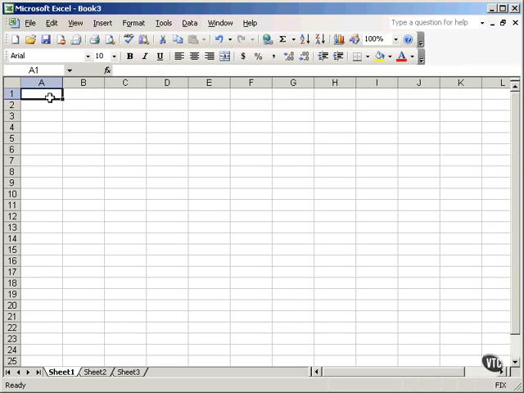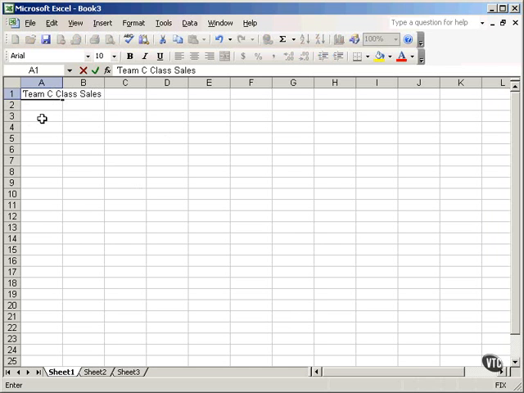Here, we're going to work with an example where we're going to develop a worksheet to track the student class sales for 5 different students over a 6-month period of time. I'm going to go through and set up some labels, show you what I plan to do, and then we'll look at it in detail in the next tutorial so you can see what I've done to create the finished product. In the top left corner, I'm going to give this workbook a name of Team C Class Sales, and because it's a label, we're going to start it with a single quotation mark, Team C Class Sales.